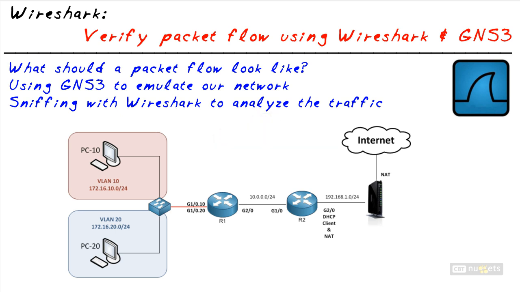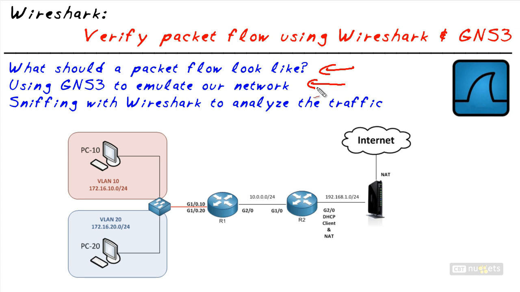What we get to do right now is take a look at what the normal packet flow looks like on a network for a specific type of application like HTTP or DNS. We'll then take a look at how that same type of network could be emulated with GNS3. Now in this video, my goal is not to teach you GNS3. Why? Because there's already a complete series on GNS3 available to you.